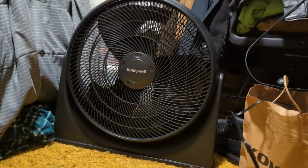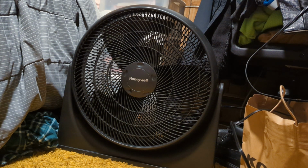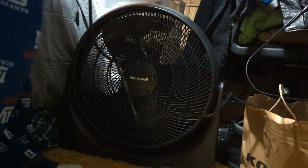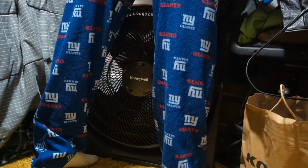I have to do a better video. Well, no, I don't have to do a better video on this fan because I did a whole unboxing of it actually. And I'm keeping the box as well. So what we're going to do is plug this thing up and let it run. And I can't wait to do a teardown of this thing to get to the motor. Because the motor in this thing is absolutely gigantic, but that's not why I wanted this fan. I wanted this fan for a specific reason, which I'll say in a minute.